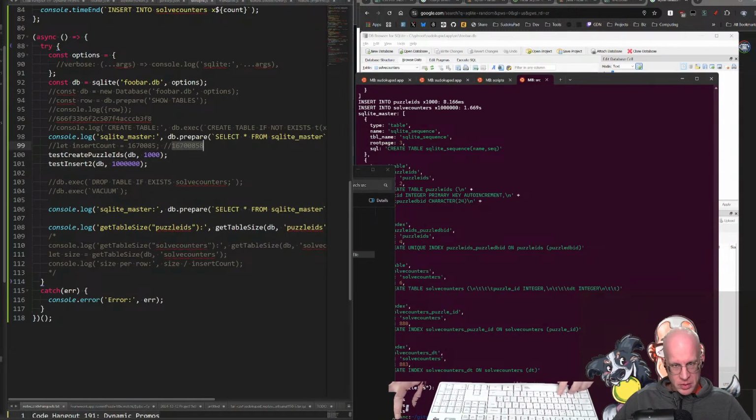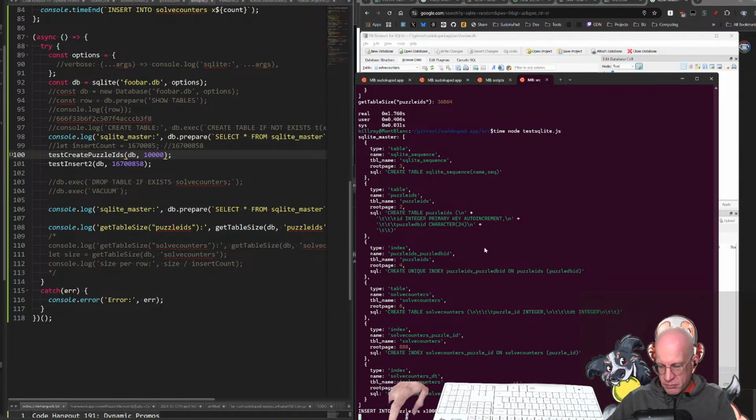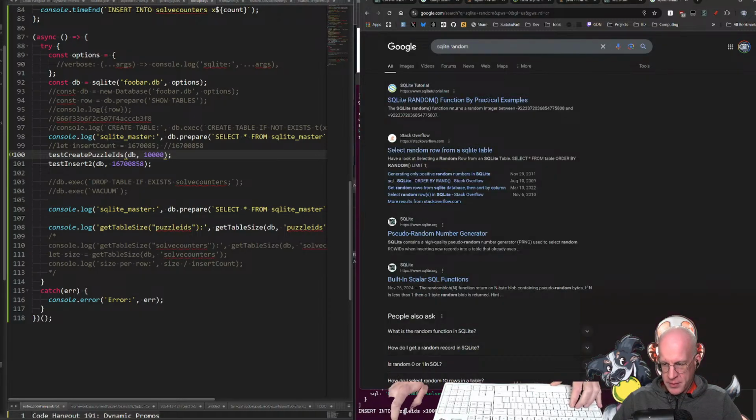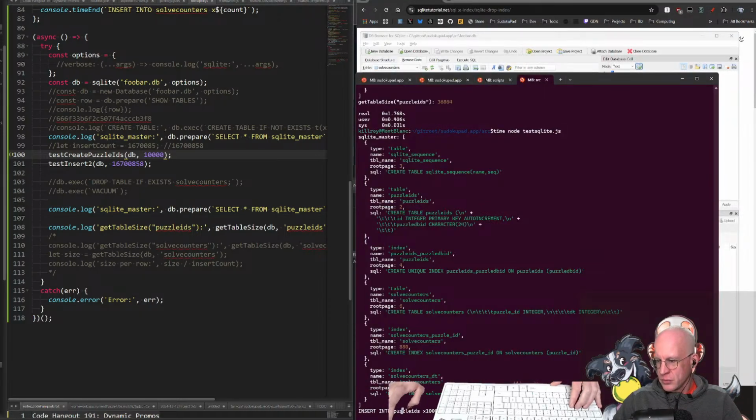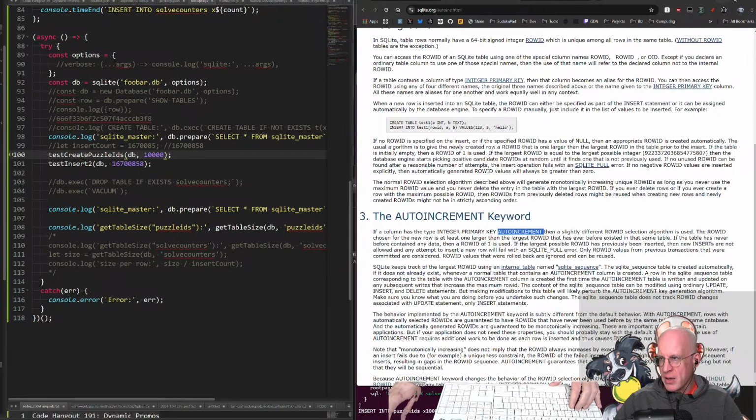So, if we go up to 16 million and let's say 10,000 puzzle IDs, what does that look like? And we're kind of rediscovering the joys of database normalization and why that stuff matters, and why the whole NoSQL thing is, you know, a little bit backwards, I think. It's kind of like, oh, the computer's so powerful, they can do anything. Until they can't. Until you struggle even with very simple things. Like, I'm just recording counters for puzzles, right?